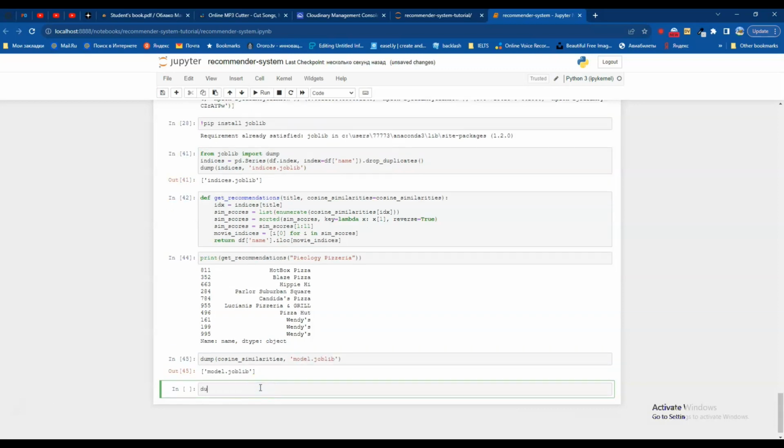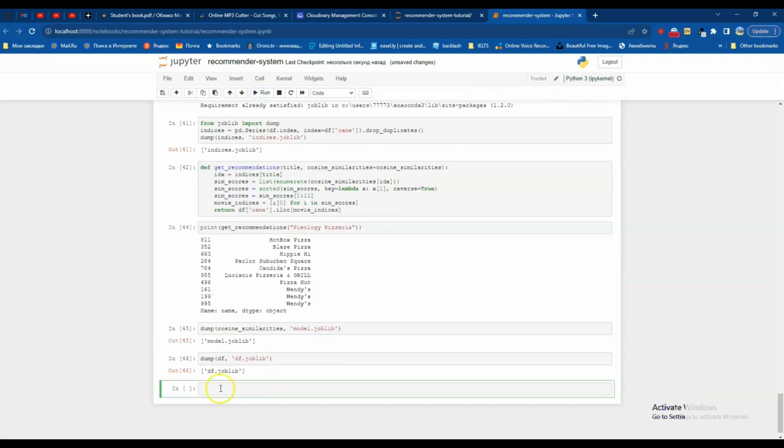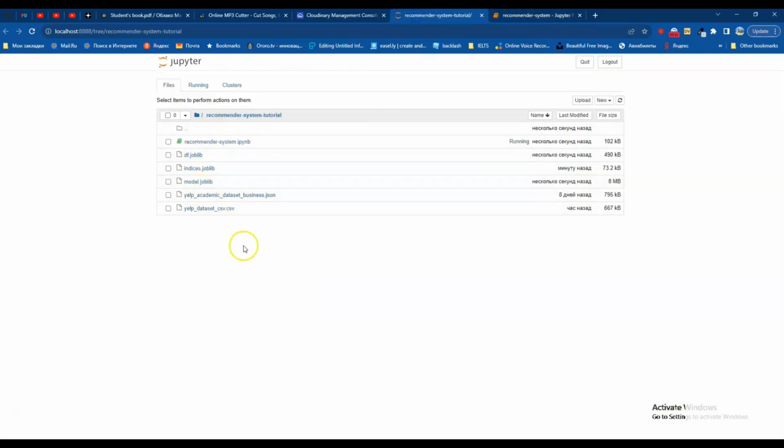And we will also need to have the data frame, df.joblib, like this. And let's see if we have these files. Yes, we do have all these 3 files, which we will use later in our course.